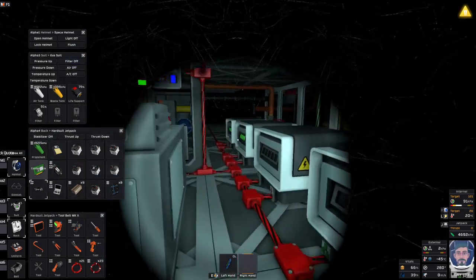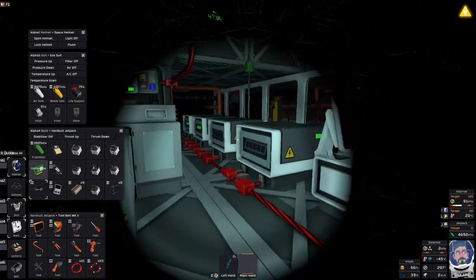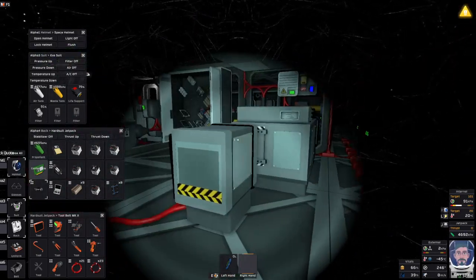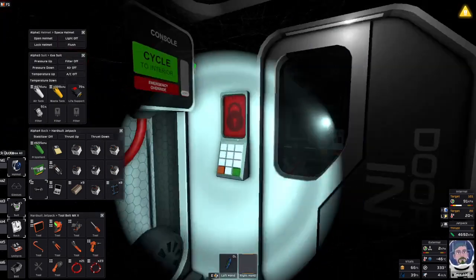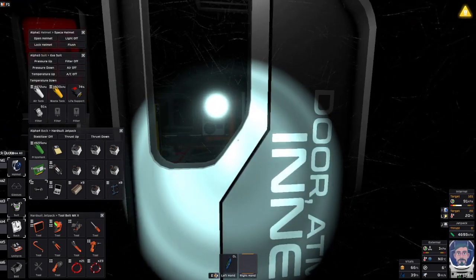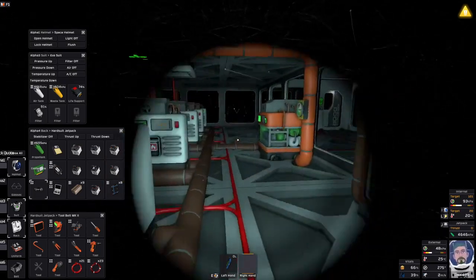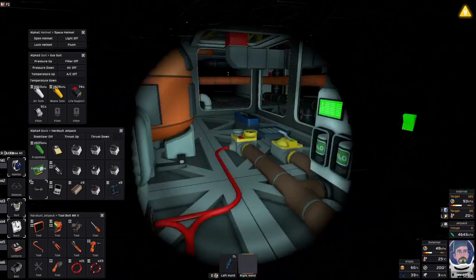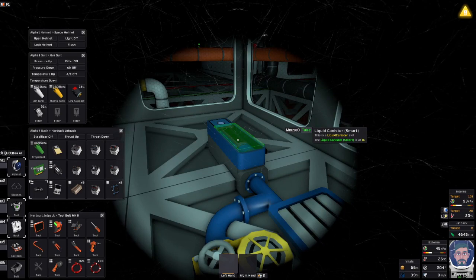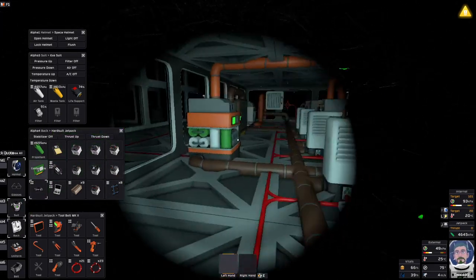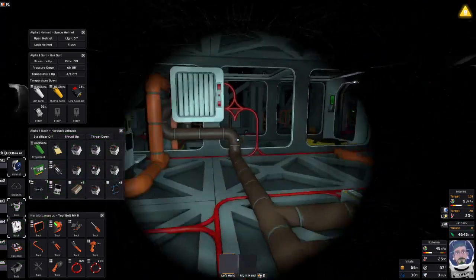That should be attempting, at least, to fill the batteries, but we'll see how that actually goes. Okay, so put this into here. There we go.